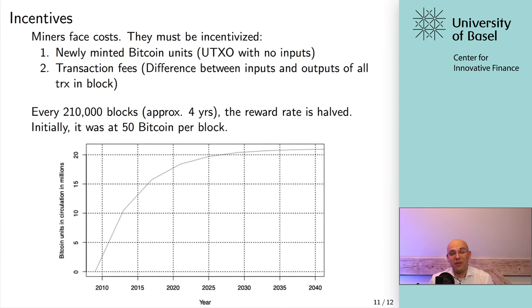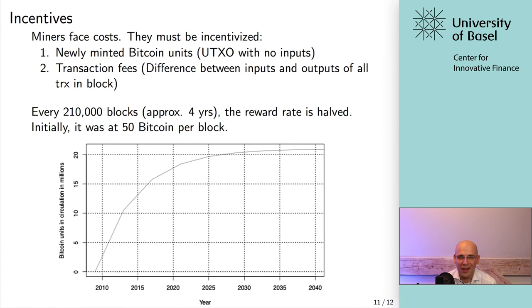The reward is halved every 4 years, every 210,000 blocks, and then of course you have this convergence to a certain number, and in the case of Bitcoin this number is the 21 million you keep hearing about. It's not specifically coded that there will only ever be 21 million, but it's something that is implicit in the code when you're computing this convergence, when you're looking at this reward halving. In the year 2040, it will be a quasi zero growth, and in the year 2140, that's of course a big if. It's a really long time period.